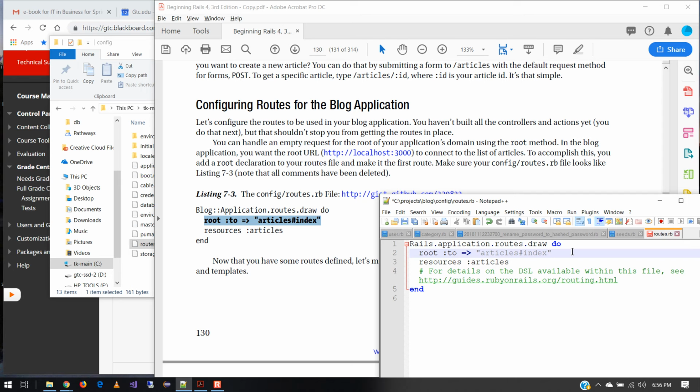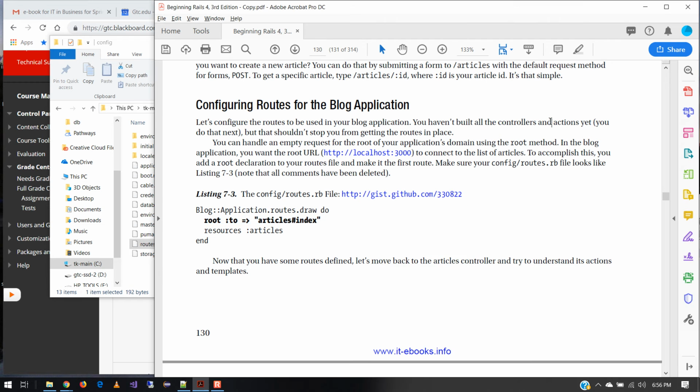We are not working in a static HTML world now where you have just a plain old index.html file and that's where your application lands. It's done dynamically. It looks first at this routing engine and says, okay, well, you're at the root of my application. Where should I go? Oh, I'm going to go to your articles index page. Simple as that. Make sure you save that change too.